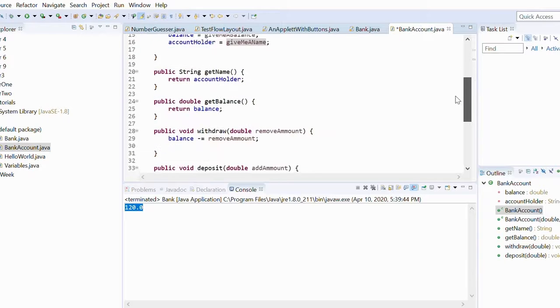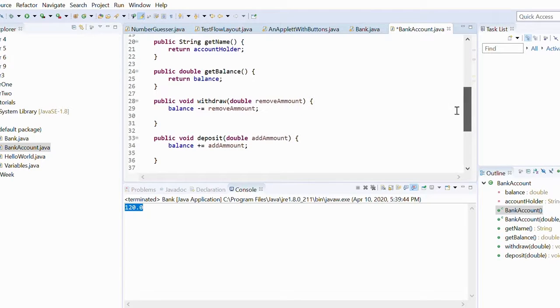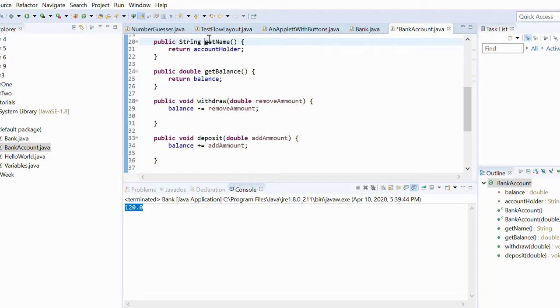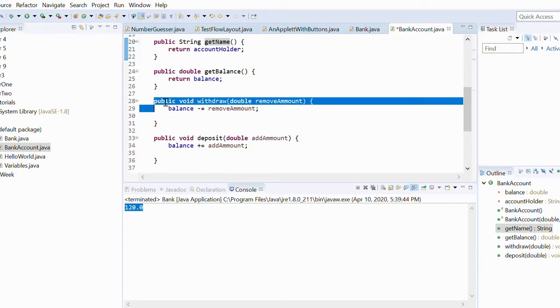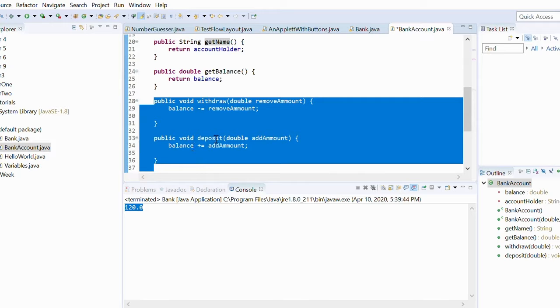We saw our methods earlier. Here's what they look like behind the scenes within the classes. So up here we have our accessor methods. Typically you want to start the name of an accessor method with a word like get, and then typically you're going to want to start the name of a mutator method with a word like set. However, in our case, we're using bank terminology, so we're going to call our mutator methods withdraw and deposit.